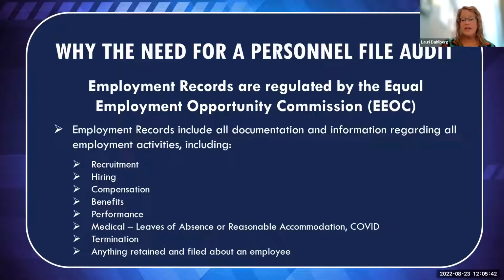Termination documentation, so if you have terminated someone and you have a checklist, or if you have a severance agreement that they have signed or that you issued that they didn't sign, any documentation related to the reason for the termination, that is all considered HR or personnel file information. And basically anything else that you retain or file about an employee, all of that falls underneath the EEOC's regulation. And you want to make sure that you're handling that documentation properly.